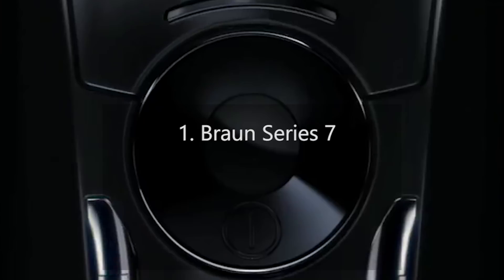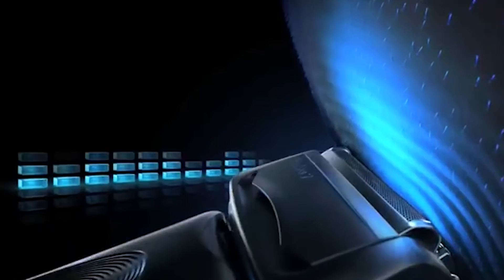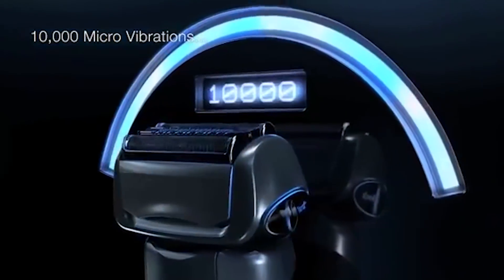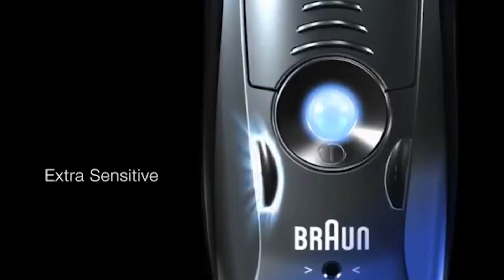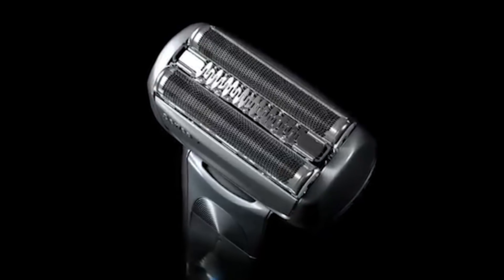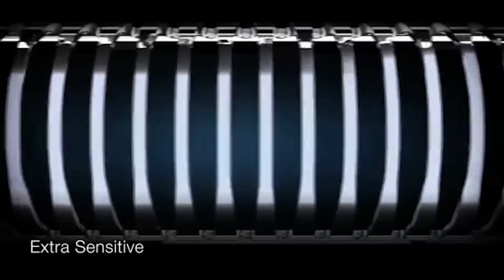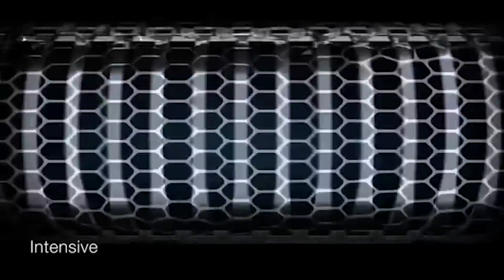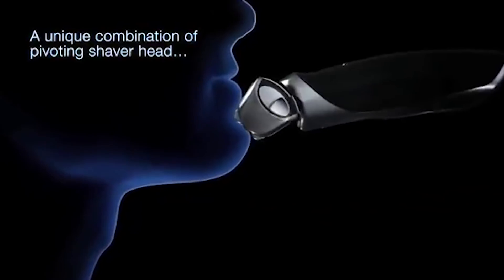Number 1: Braun Series 7. The Braun Series 7 electric razor has everything you'll need for a close and comfortable shave. In our hands-on testing, it was an impressive top performer, providing an extremely close shave comparable to what you'd experience with a manual shaver. It accomplishes a close shave with technology that adapts to your face — the shaving head pivots and rolls, and the foil blades move, molding to the contours of your face. An hour of charging time provides enough juice for 50 minutes of shaving. If you're shaving every day, it will stay charged for a week.